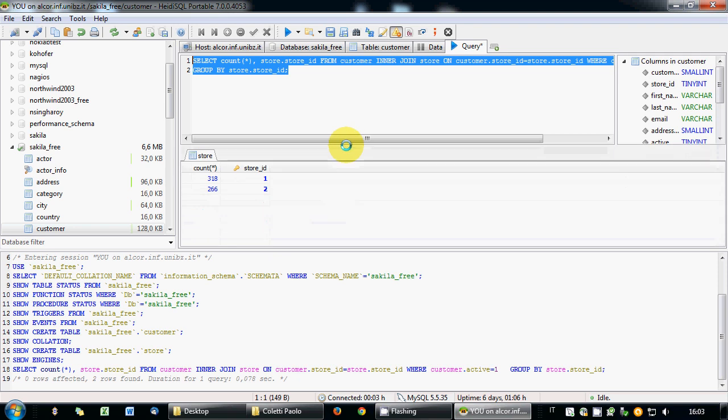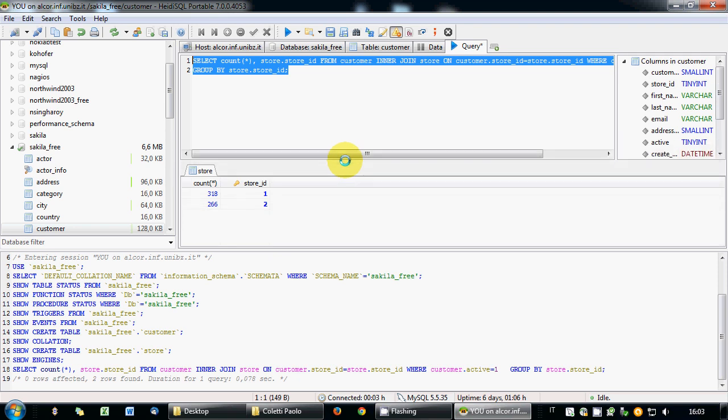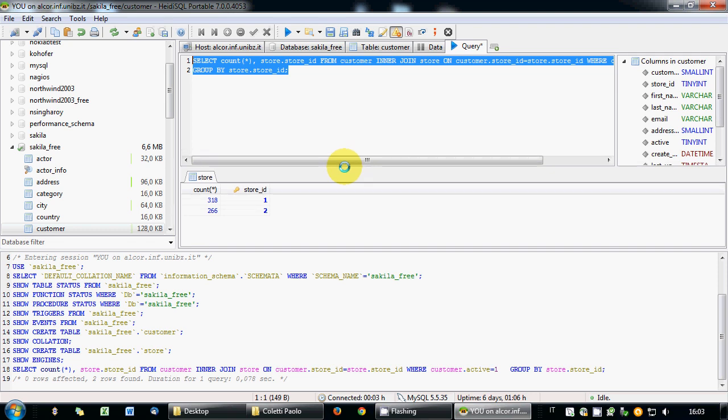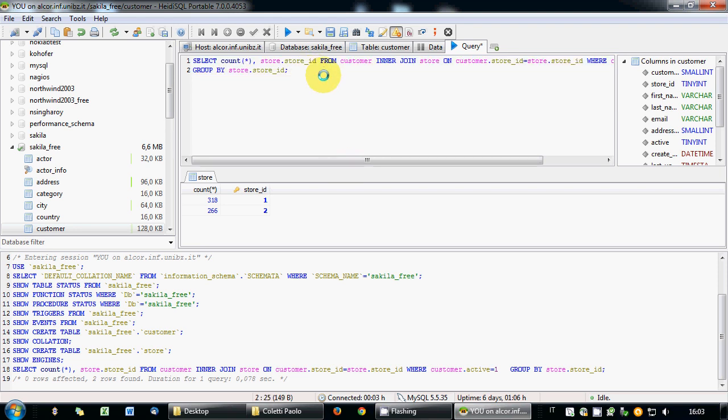The result is displayed here: 218 and 366. Just to check, let's see what happens if, instead of customer.active equal 1, you write customer.active equal true.